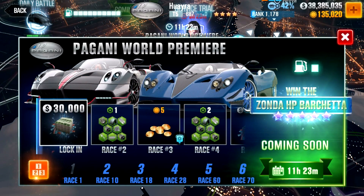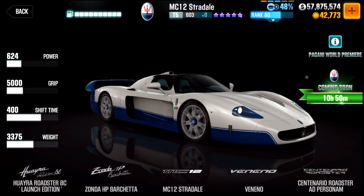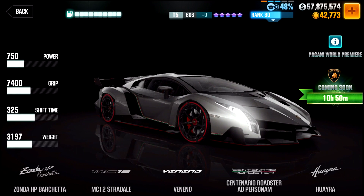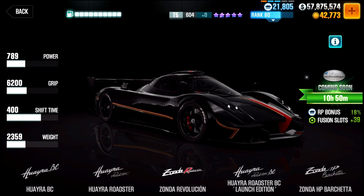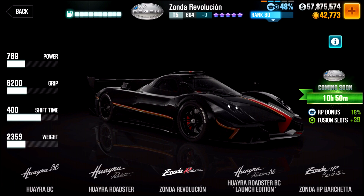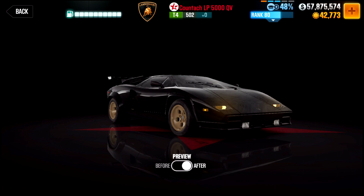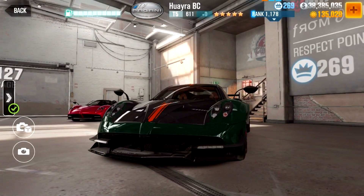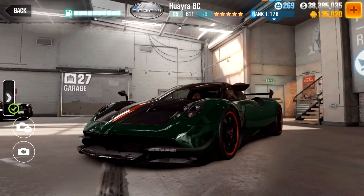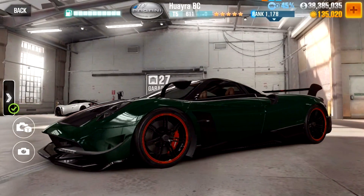Slots 3 to 5 seem open for various cars — 4 paid and 3 free-to-get. The paid ones are the Maserati MC12 Stradale, the Lamborghini Veneno, the Lamborghini Centenario Roadster Ad Persona Blue, and the Pagani Zonda Revolucion, which could potentially come up for sale tomorrow. The three free cars are the Pagani Huayra Roadster, the Pagani Huayra BC, and the Lamborghini Countach. Of the Huayras, one will likely be purchasable for gold — and if it's the Huayra BC, it would be another 7.6 car buyable with in-game gold.